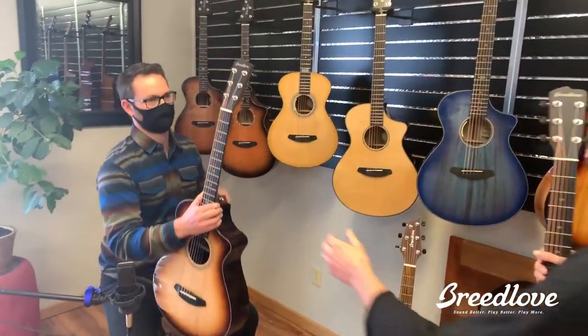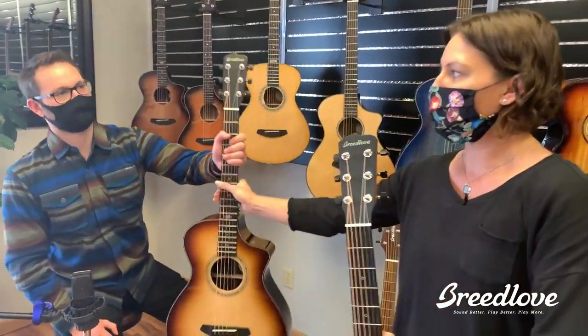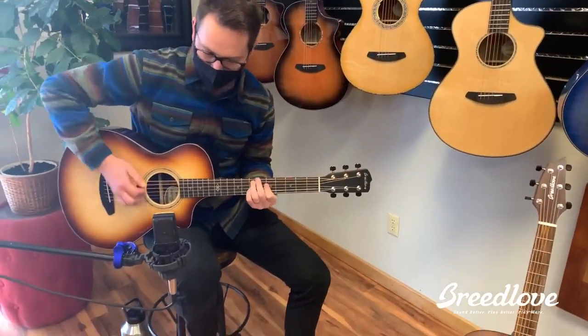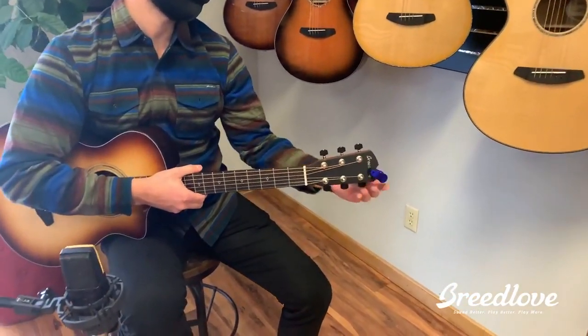Okay, same body shape, rosewood back and side, but with the Adirondack. I'll do this same piece too. We got to tune up though. Oh, I'm sorry, I handed you one untuned. No worries. This one's a little out of tune, but I'll just get people up to speed.